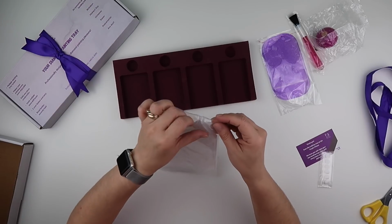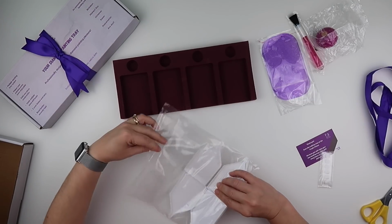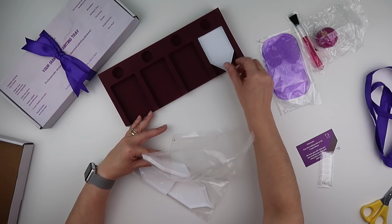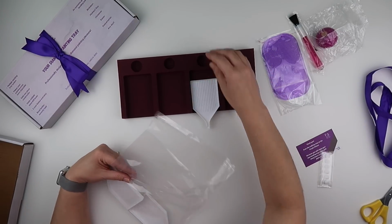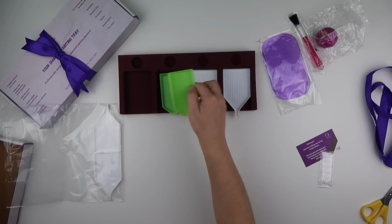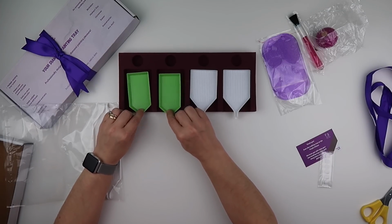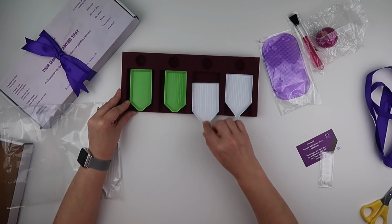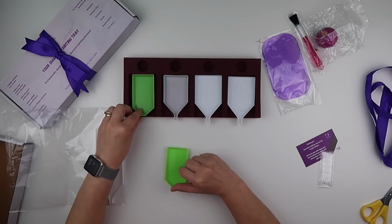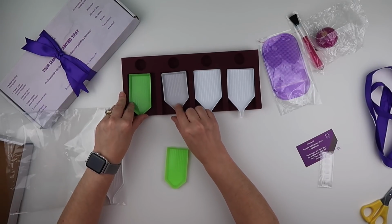Let's test it. So we can hold big white trays, hold it enough to keep hold of it. Let's try these green trays that are here from this other one. It'll also hold your green trays if that's what you prefer to use, though of course they do move more, but that's to be expected. It'll hold these big white ones. Have I got one of the smaller white ones? Of course I do. I have 50 million toolkits hidden down here. So this is the smaller white tray. So it'll hold those as well, depending on what you have a stock of.